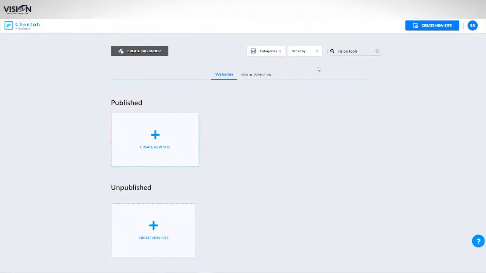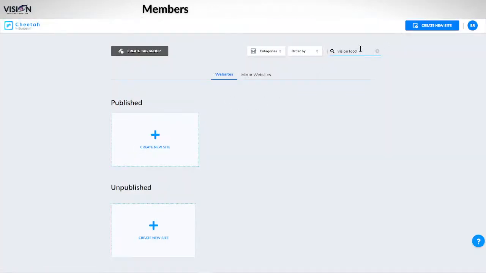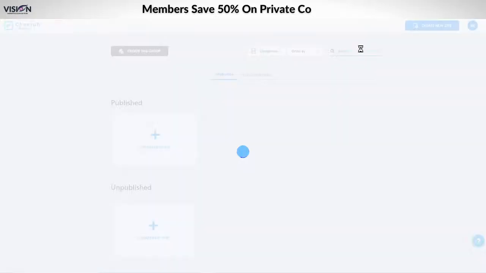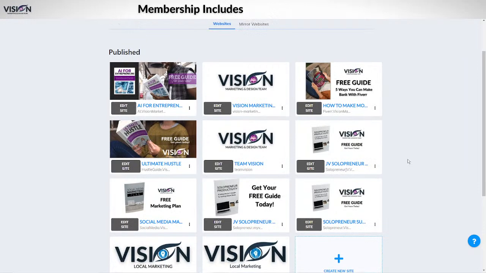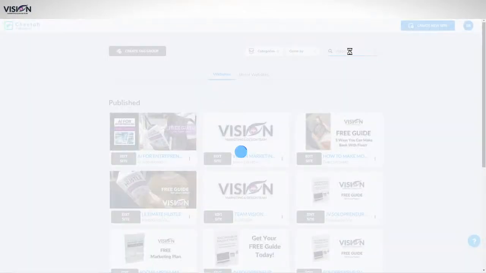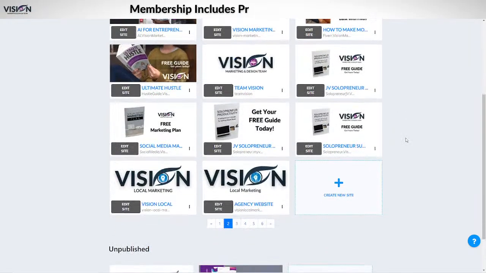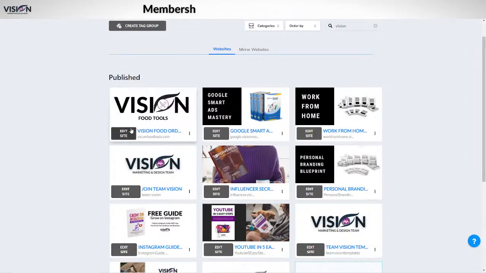Oh, there we go. Vision Food Tools is what it is. Oh, where's it at? I just searched for it. Come on. Put a space. Oh, darn it. I think it's on the first page. That's why. Okay, Vision Food Tools.